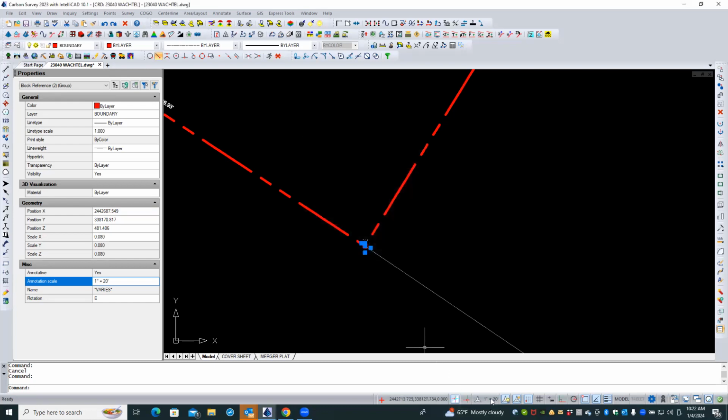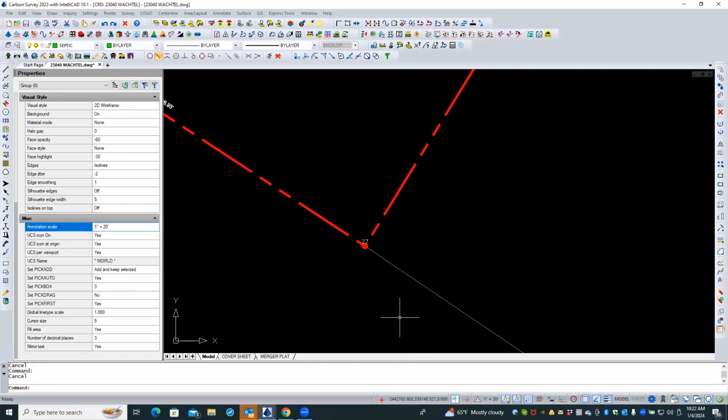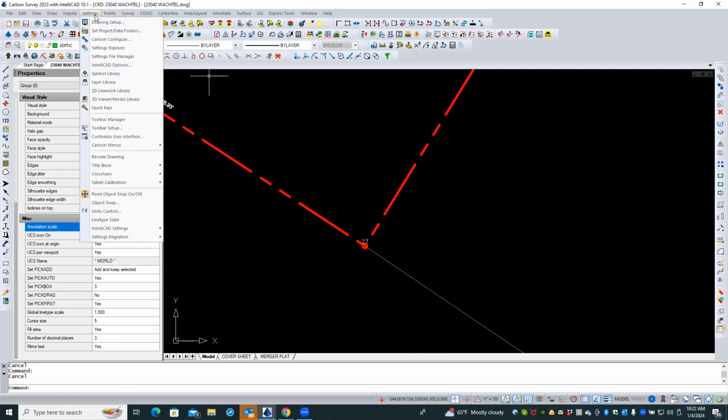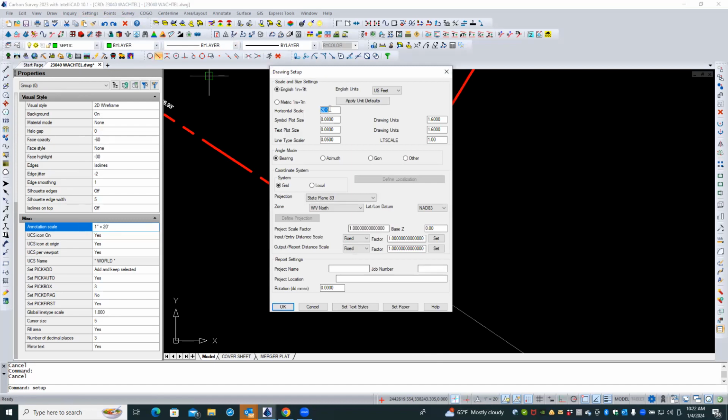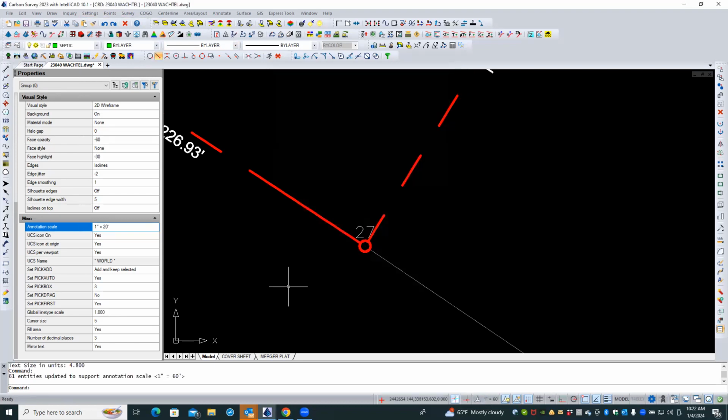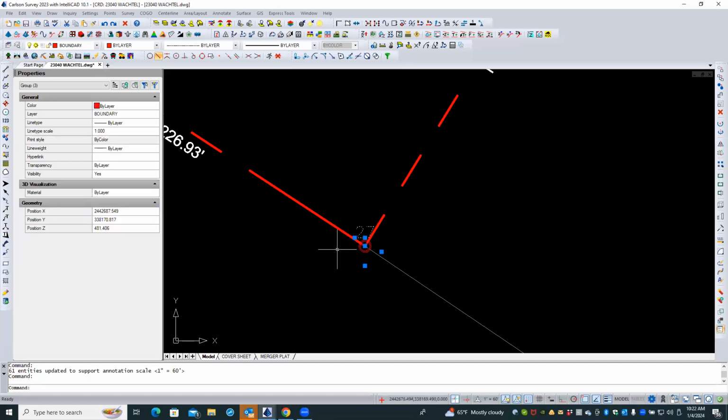Oh, that's because this down here, you're set to 20. Okay, because I was in the inset and I didn't go back out. I keep forgetting to do that. Yeah, there we go. That's 60.